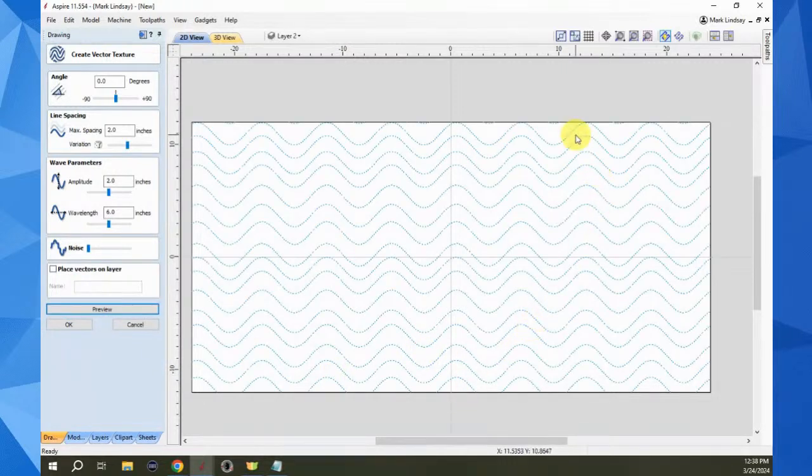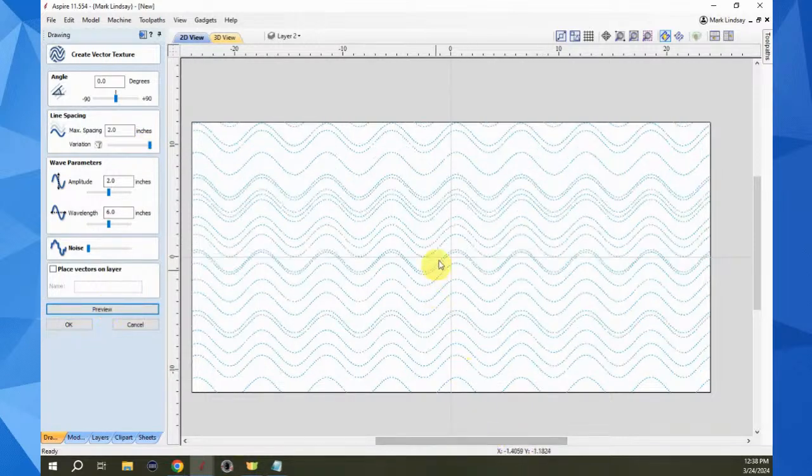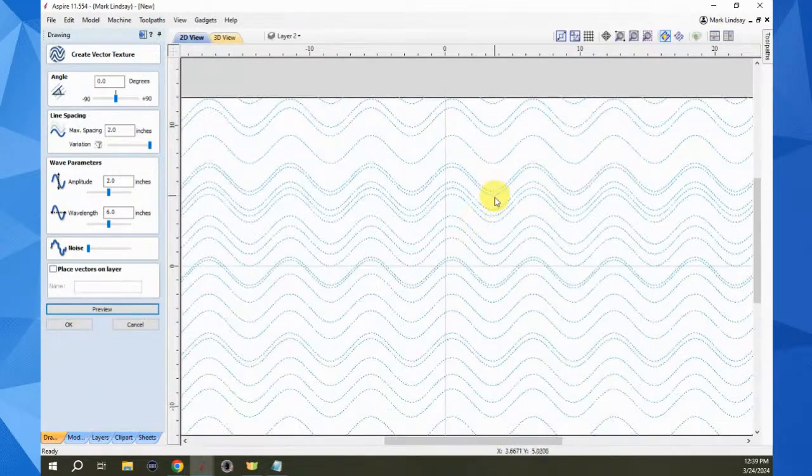Now we can see we have a variable distance here. Some of these spaces are really wide. Others are more narrow. But they will be a max of 2 inches apart. Let me drag it up some more, and we'll hit preview. Now we see some of them are real close together, but they're no more than 2 inches apart. That's our max.